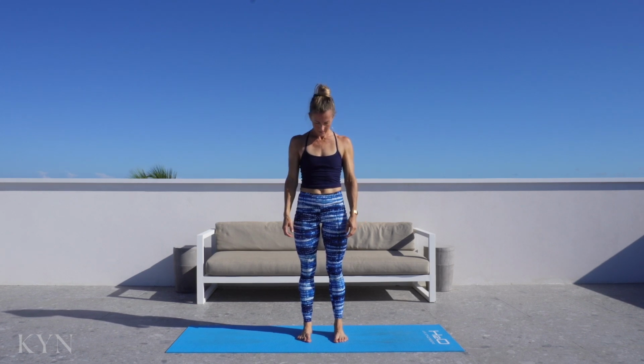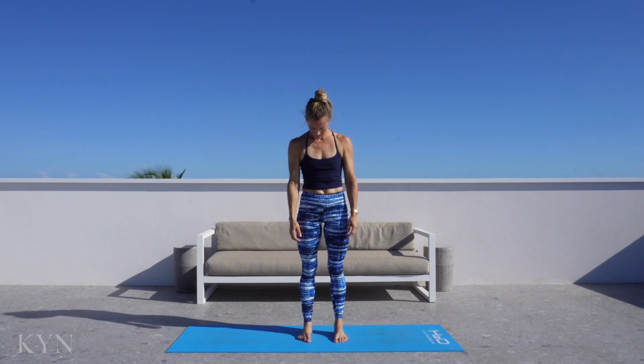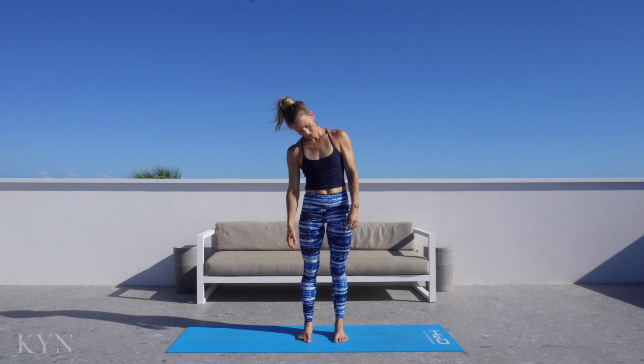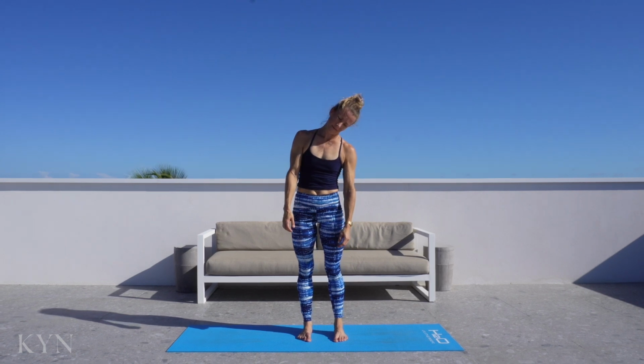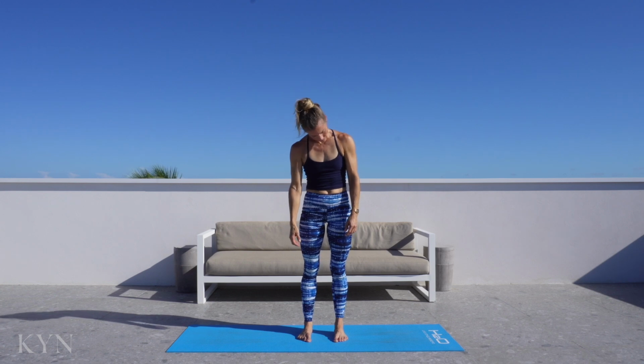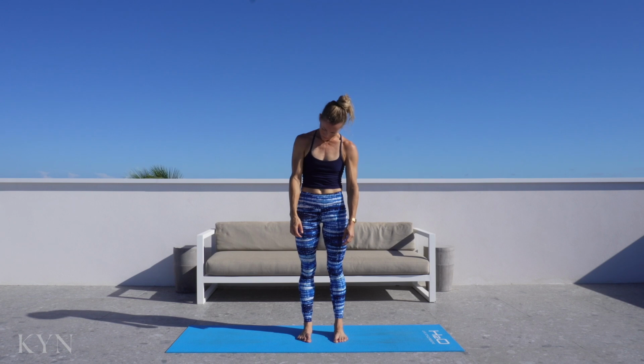Your timing and pace. And then dropping the chin down, roll the right ear over the right shoulder, back down through center and over to the other side. And we'll just find these little semicircles, opening up through the neck and throat. If it feels okay, make full circles of the head, all the way around one direction and change. You can do this a few times.